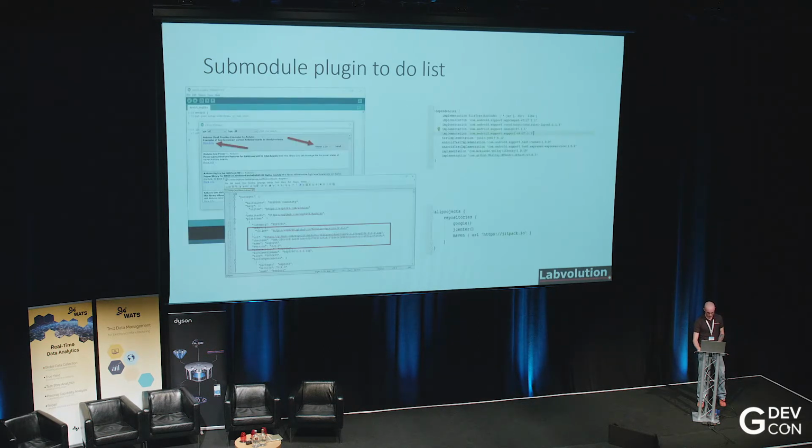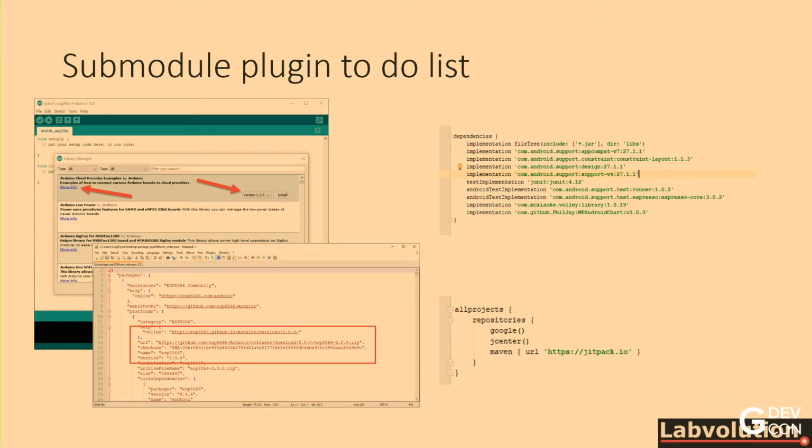So how does an Arduino library manager work? I'm not sure how many people have used it, but a quick overview. Basically, a library is defined by a JSON file, indicated on the left-hand side on the bottom. In that JSON file is a path to a GitHub repository. It has a bit of information inside the JSON file as well.